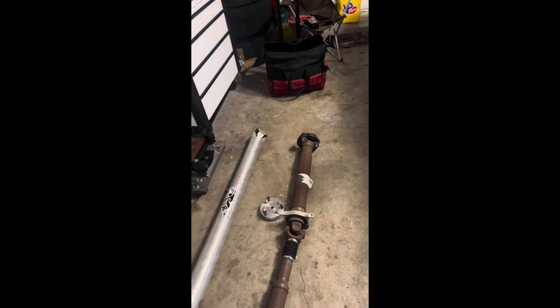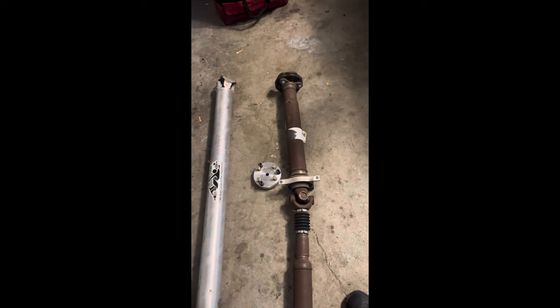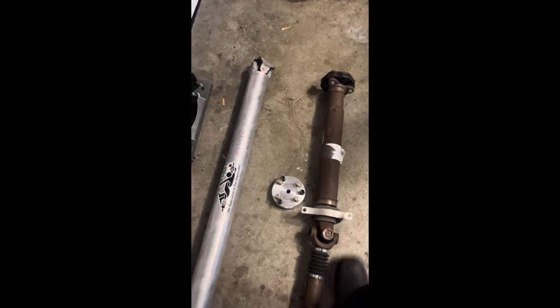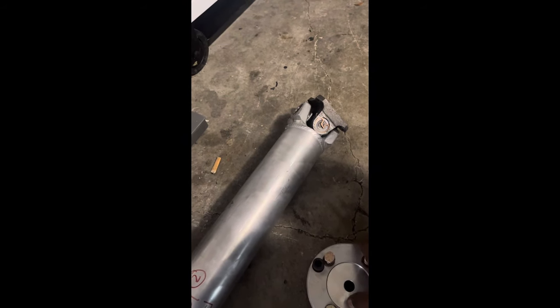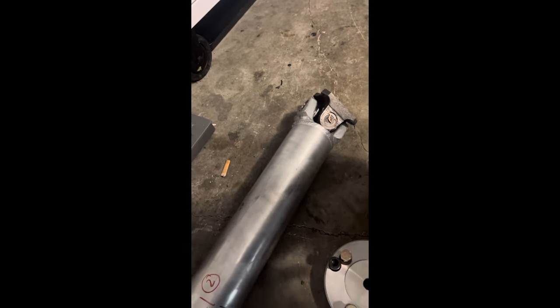But all right, so what we're going to do is, I seen in one video where a guy went ahead and installed that on the transmission. But what I'm going to do is, I'm going to go ahead and install it on there. So basically, I'm going to take this and put it on here already. That way, I can go ahead and install it all together instead of trying to put it up there one piece at a time. So I'll go ahead and get this out and get this set up.